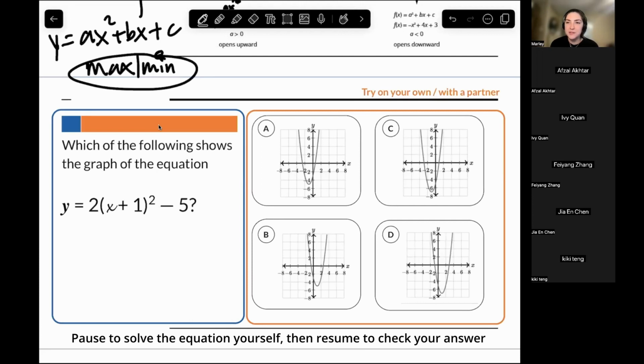And this one's not really meant to be a real trick question. On the test, I would have expected them to have two that have the same vertex, and then it's supposed to shrink because it's 2 in front. But we're getting a lot of the correct answer so far.